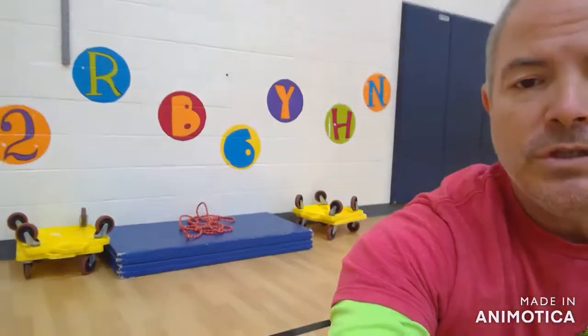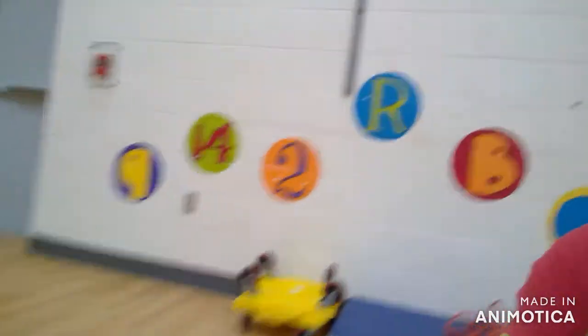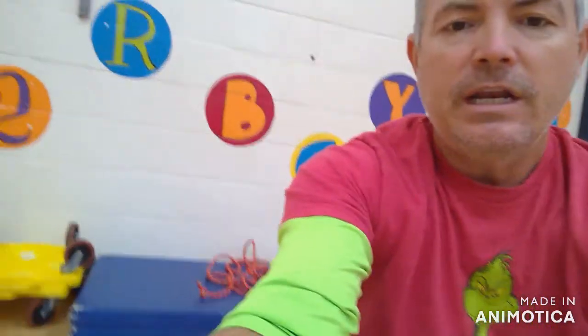The kids are on scooters. The first kid will scooter all the way across the gym to their supplies. We have four scooters, a mat, and a rope — that's pretty much the supplies they get. I make the kids carry one item at a time. They take it back to the start line where there's a building area. They're only allowed to bring one item, and they need two kids to bring the mat back.